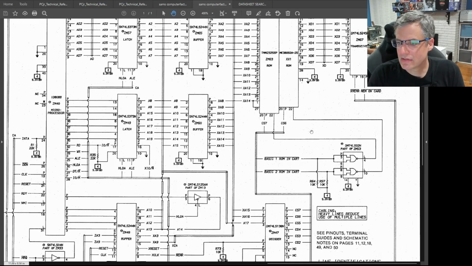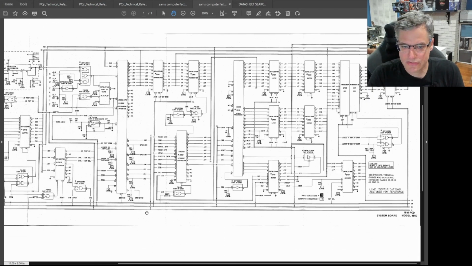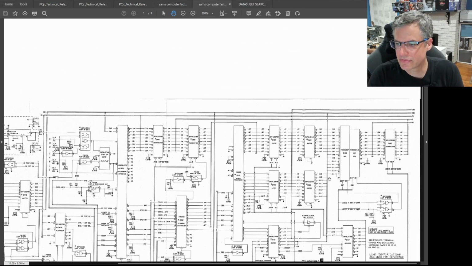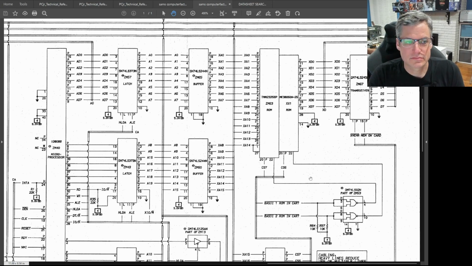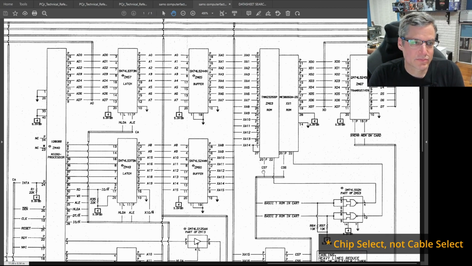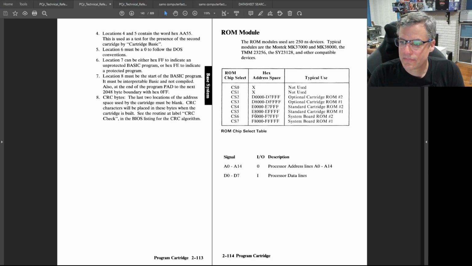on the system board again, this is the Sam's Computer Facts page, what page is this? Page 2 on this for the system board. If we go over here to the BIOS itself, which are actually these 2 chips right here, you can see that the cable select 6 and 7 signals are both passed here. So these are the same 2 that are passed to the cartridge for these 2 addresses right here, F0 and F8.